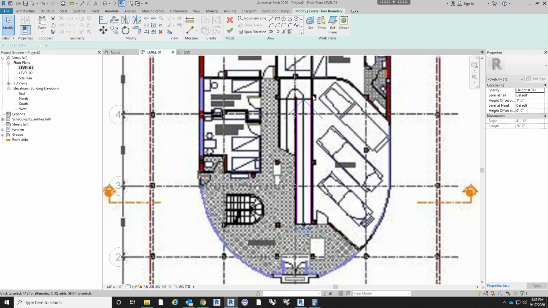And then whatever slope that ends up being is what it is. So height offset at the head, which is the head of the arrow, height offset at the tail. So the tail we want to be at 0, and then the head we want to be 10.5 divided by 5. What am I trying to say? 5'3". So 5'3".